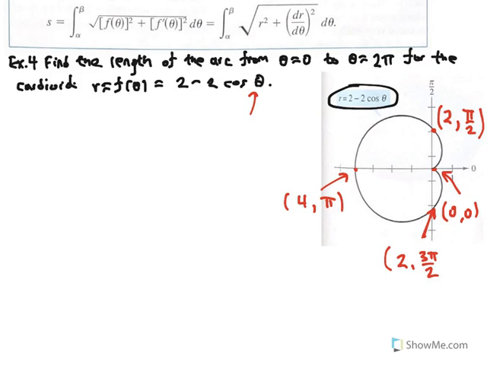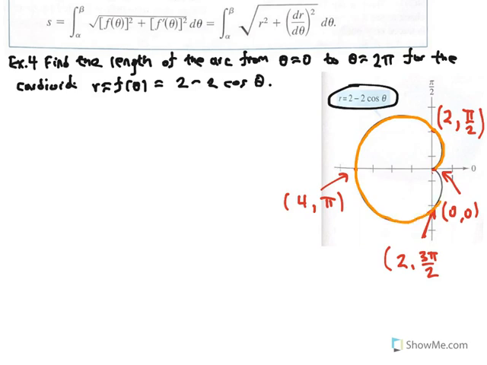So substitute 2 pi for theta. Cosine of 2 pi is 1. 2 times 1 is 2. 2 minus 2 is 0. And you are once again at the pole. But this time the coordinates will be 0, 2 pi. So that's the cardioid. And of course, as we go from theta equal to 0 to theta equal to 2 pi, this is how the cardioid is being traced, as you can see me showing you with gold.